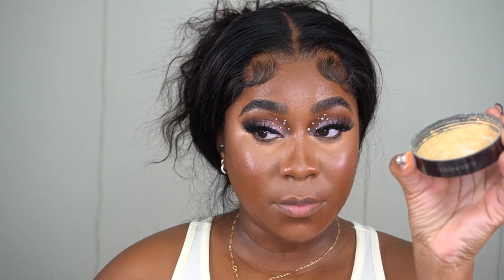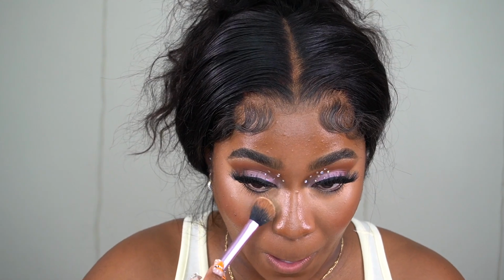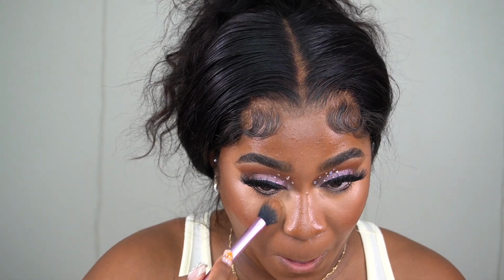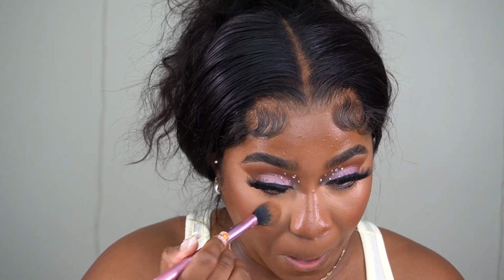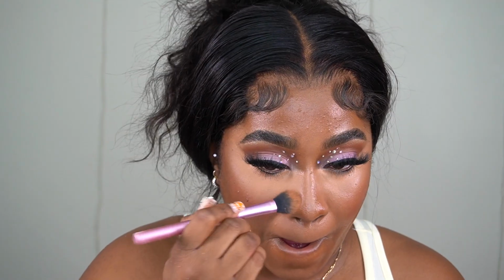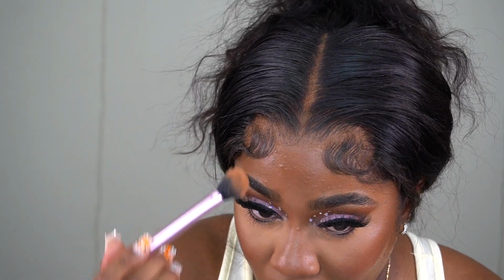I already told you. So I mixed both Huda Beauty and Laura Mercier and put it under my eyes. I did go in first with the MAC C7 just to set initially because I blended out under the eyes and then I set it. And then I went in with the powder. But you can see it's looking flawless. But when I zoom in to show you guys under the eyes, under my eyes were creasing.